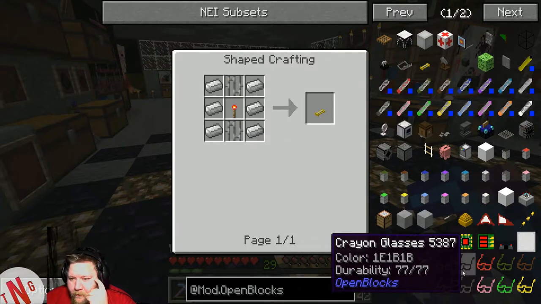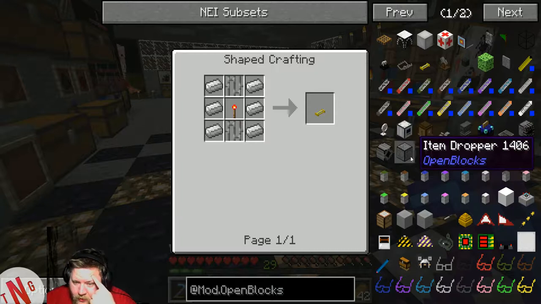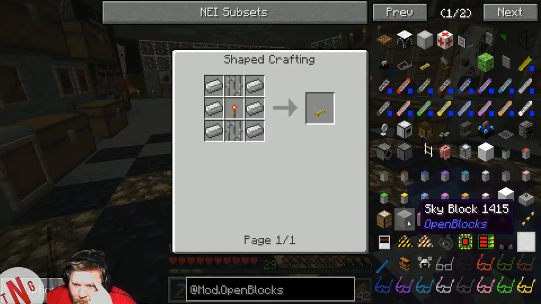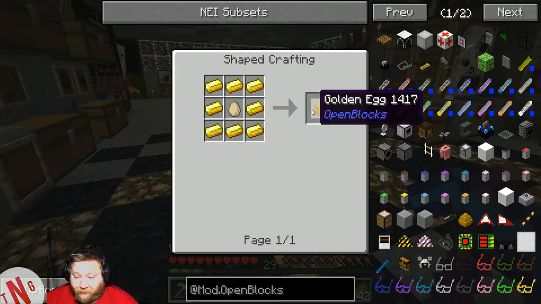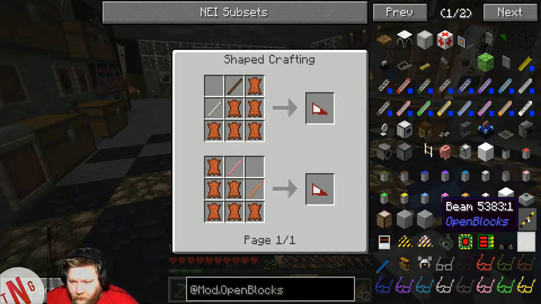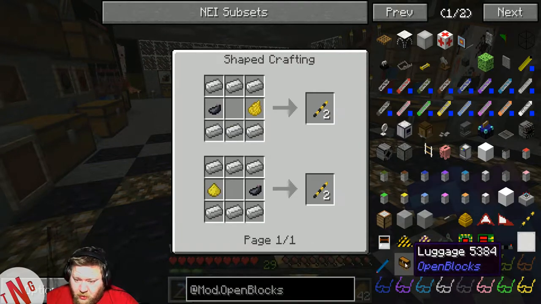Yeah, that is that one. Canvas, XP bottler, block breaker. Block placer, item dropper, drawing table, skyblock, inverted skyblock, sorry. Golden egg. Hang glider. Glider wing. Not beam. Stencil pencil. Luggage.